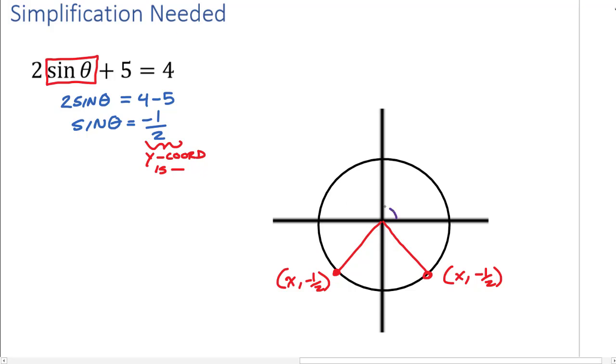Okay. So we need to find 2 angles. One of them is going to go from here to here. The other one's going to go from here all the way to here. So again, we're always measuring counterclockwise from our starting position, okay? Now, I'll tell you right now, when we put this in the calculator, it's going to give us this angle. The calculator is going to basically spit out the closest angle to our starting position here, okay? So it's always going to spit that out.